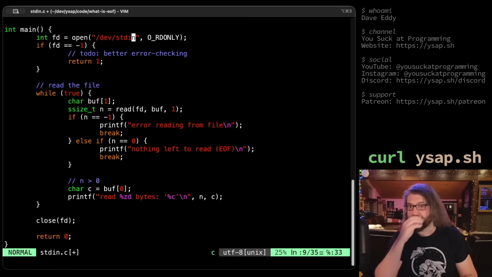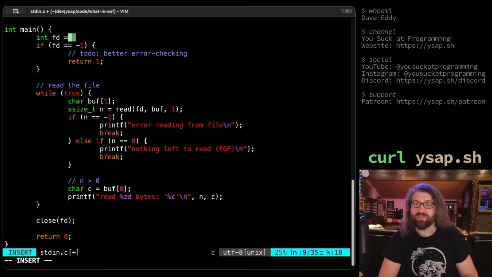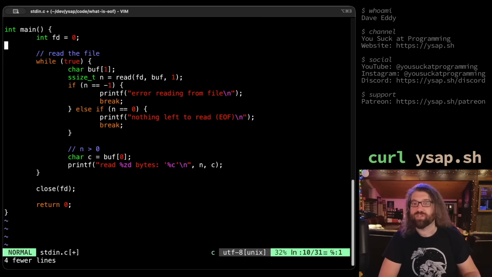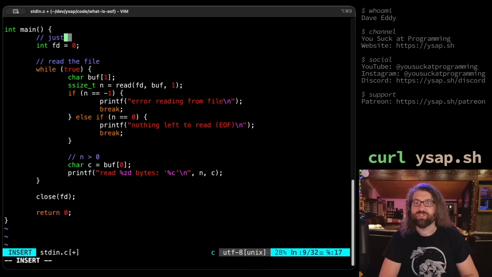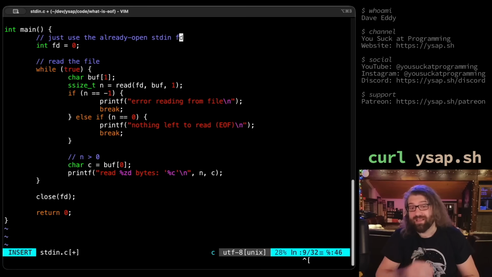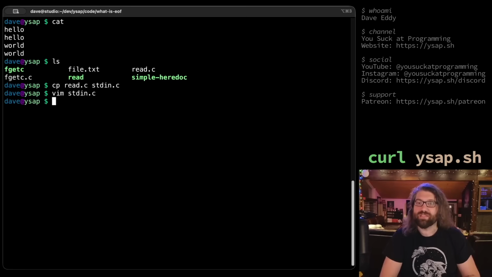It's totally fine to do it this way, but you don't need to because our program is already given standard in when it executes as file descriptor 0. We already have this file descriptor. In fact, we can get rid of the error checking here. Just use the already open standard in FD. Now, technically, it could be closed and we could break this program trying to read from it. Hey, that's a fun thing. But let's go ahead and just take this now and compile it.